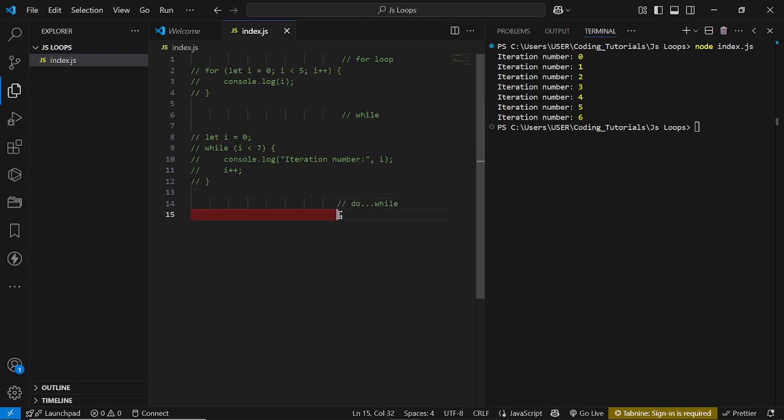This do while loop always runs at least once, even if the condition is false.